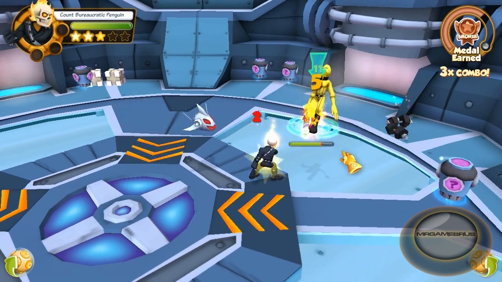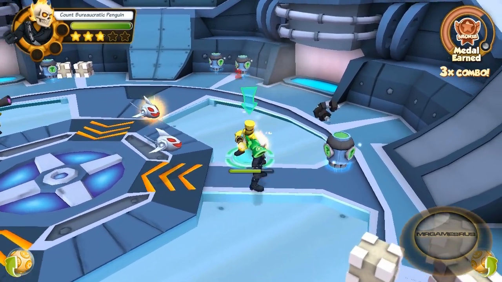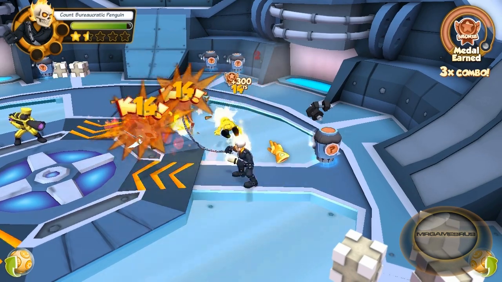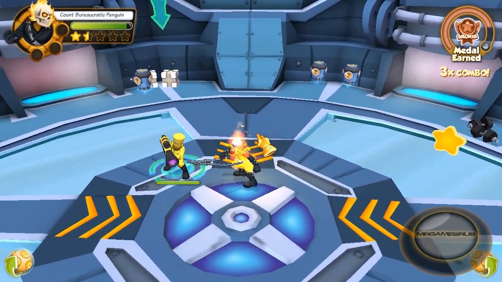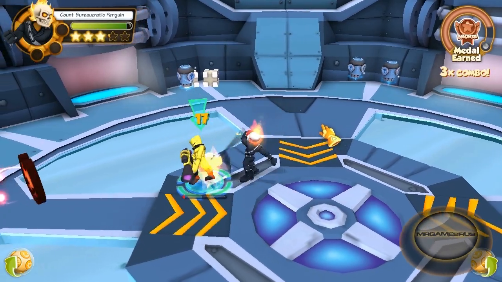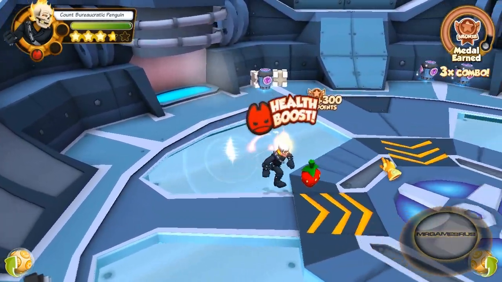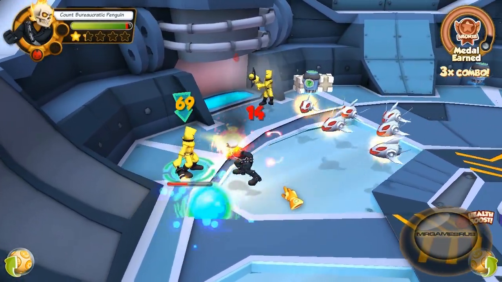Get a little closer. Now it's time to do his penitent stare. Look into my eyes. We all know that from the movies and from the comic books. Finishes off Blackheart that way in the movies. Let's do his third power attack again. Penitent stare on this guy.